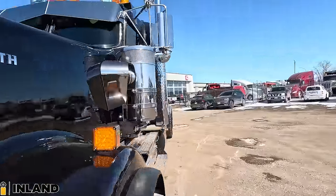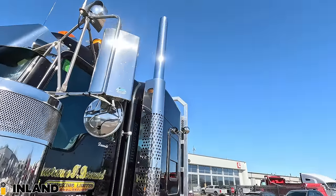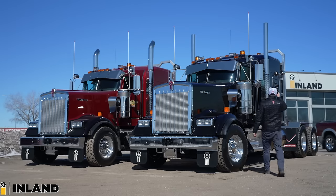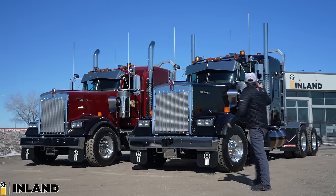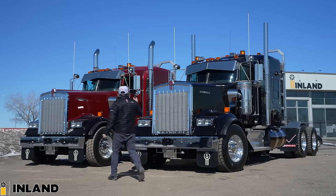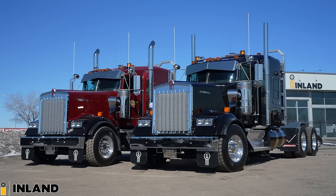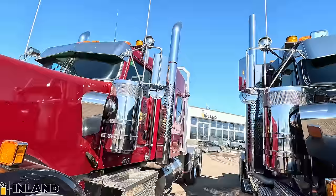Oh yeah, something else I forgot to show. We changed the exhaust pipes out to the straight tops. So you got the straight tops on there, the fives, and then we left these ones here with the standards up above there. So there you go.